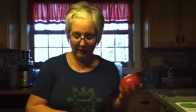Tomatoes. I have 3 that I'm going to use and hope that it makes up for the fluid that I'm not getting from the cucumber. I do this, and it comes out to be about 96 ounces, which is exactly what I need for 24 hours. My needs vary depending, like some days I want more and some.